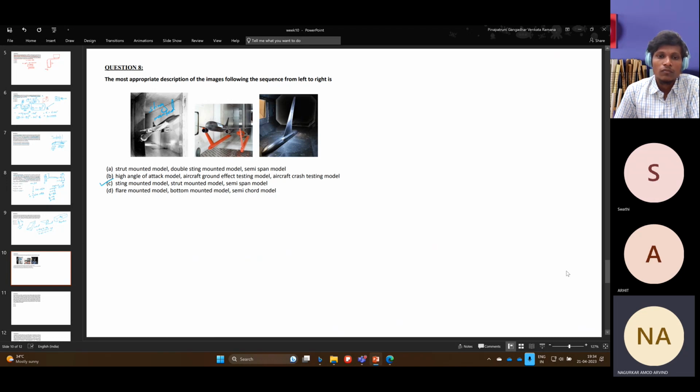The aircraft will ultimately be slowed down, no? During landing, if you see, flaps will be used. We don't need the lift during landing, right? No, flaps will be used during landing, so lift will be increased. So it will slow down the aircraft also. So option B is also correct.